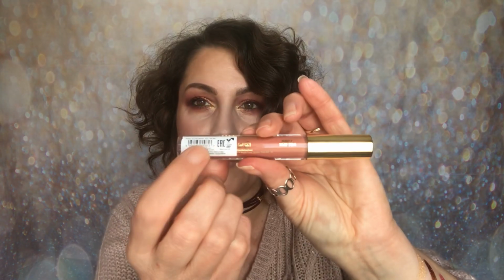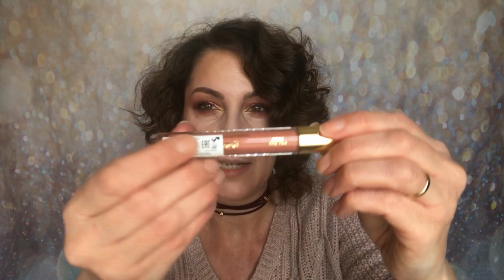Okay. Does it say how much you're getting? Could be that there's a sticker over it, so I'm not sure. I think it's probably underneath that sticker. Yeah, I can't see anything else, and I don't think I'm going to be able to get that sticker off without... it's one of those sticky stickers. But it looks like it's that size. So that is unfortunately all I'm going to be able to tell you about that. You do get a gold lid. Perhaps if I see it on the Superdrug website, I'll add the amount down below for you.